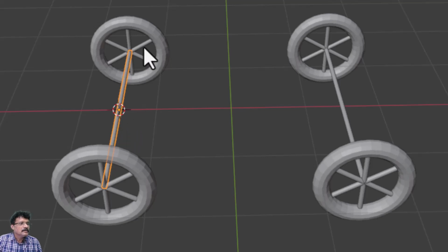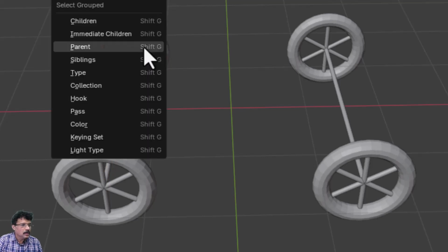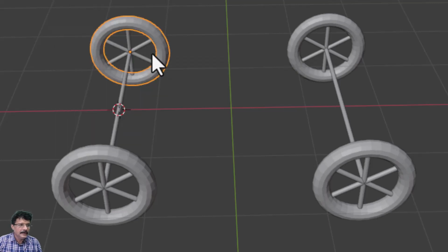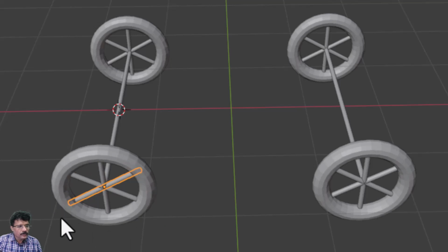Similarly, if I select a spoke and choose parent, now this parent is selected. All these spokes are at the same level because all these 3 spokes are the children of this tire. Siblings means all the objects which are present at the same level.